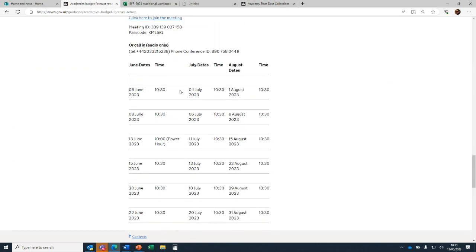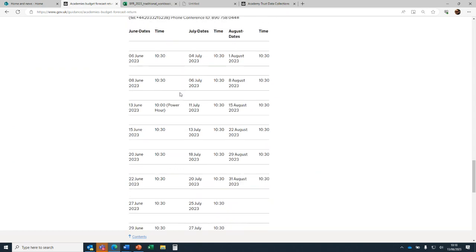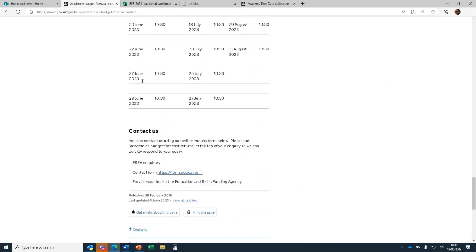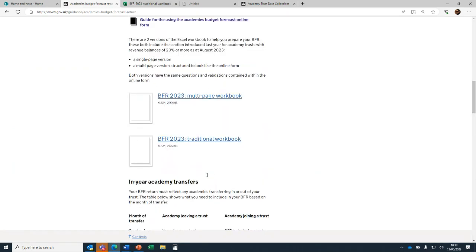In these calls, we will go through any specific questions about your return. Again, we can talk about the principles of assumptions with you, but obviously we can't advise, as I'd said. We can also try and help sort out some IDAMS queries, because we know sometimes that can be a bit tricky, so we'll have people on the call who will help support with that. And if you've got a query outside of these times, you've also got the Academy questions form. If you click in here, it will take you directly to the help desk.